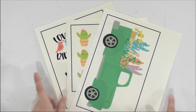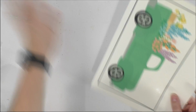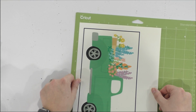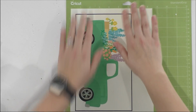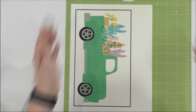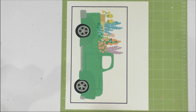So now, guys, we're going to go ahead and cut all these out. We're going to start with our truck here. So we're going to take our little truck, bring in our mat, and since our truck is first on Design Space, that's just what we're going to do first. Just going to lay this guy on here, and it would be nice to have a brayer, you know, to make sure he's on the mat good, because you don't want to be rubbing it too much, okay? So once this is on here, we're going to go ahead and load it into our machine and let it cut out, as well as our little lovebirds.